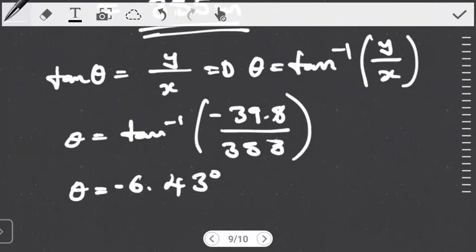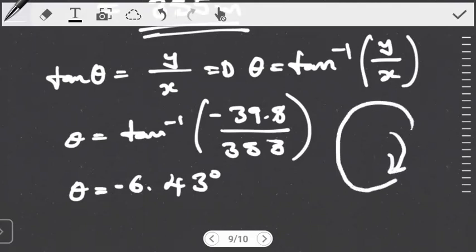We have one thing that we have to keep in mind here. This negative says that we need to check this value. In most cases, a negative means that we measured this angle in the opposite direction. Angles are supposed to be measured in the anti-clockwise direction. So for us to get a negative, it means that this angle was measured in the clockwise direction. So if this is our vector, we have to start from the positive x, go anti-clockwise until we reach our vector. That is how we specify our direction.